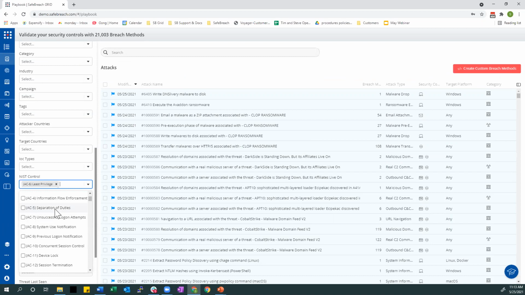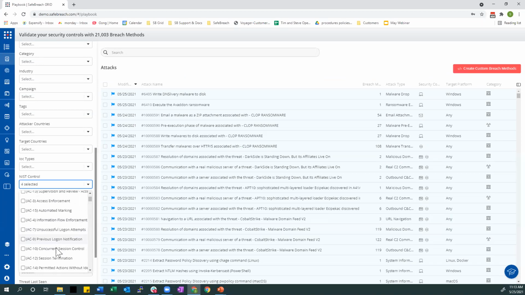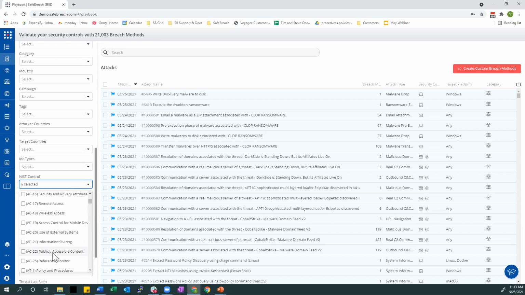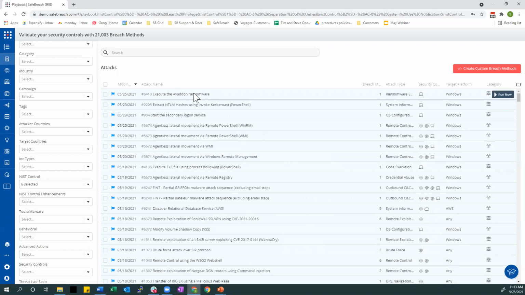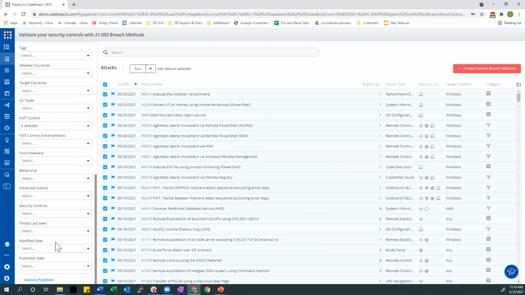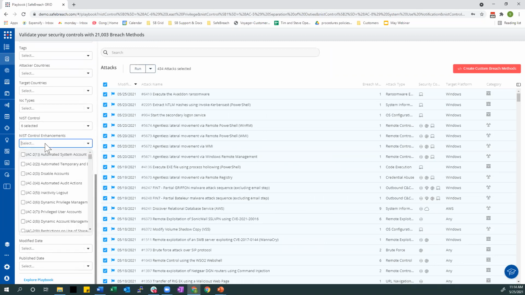If it's least privilege or separation of duties, system use notification, device locks, you can select as many as you want and then apply them to the attacks that are available. And again, you can select these and then run them against the simulators that are deployed in your environment. If there are other areas that you want as far as NIST control enhancements, you can also filter those and apply those to the attacks that are available inside the breach methods.